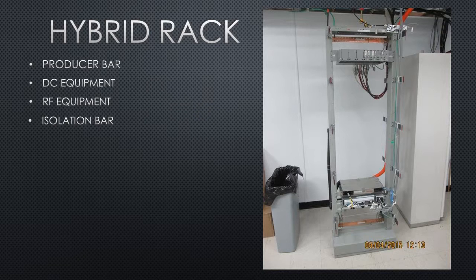The isolation bar must be mounted on isolation pads, as well as all the RF equipment. All the RF equipment gets grounded to the isolation bar. Then the isolation bar has a ground lead that goes back to the isolation side of the main ground bar. The rack itself, as a hybrid rack, does not need to be isolated from the floor. That is the simple version of the hybrid rack.